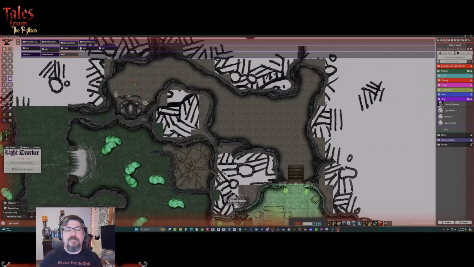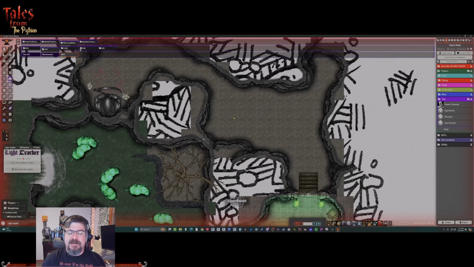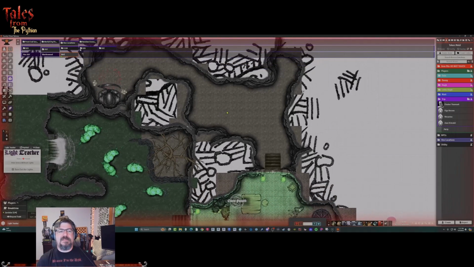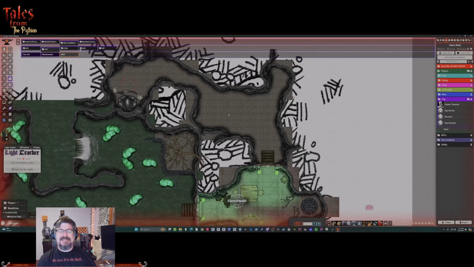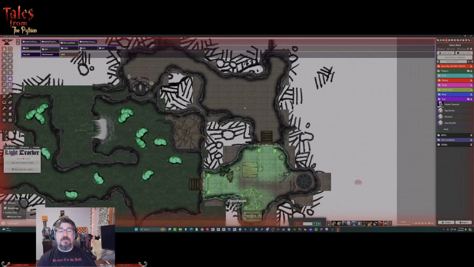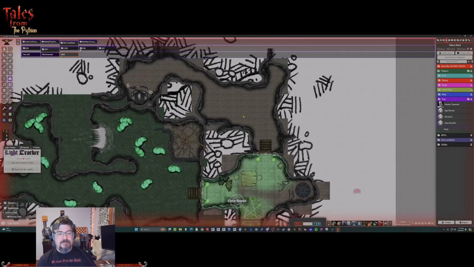I don't know if I'm going to make this available immediately or not, but this is going to be a shrine to Shun the Vile. And I know the basic gist of what I want to do out here with the stalagmites and stalactites, but I can't decide if I want Drusilla to be a devout of Shun the Vile, or if I just want this to be a coincidence. So caught in two minds, if you will, but that's okay. That happens. But I will have that sussed prior to the game time for sure.